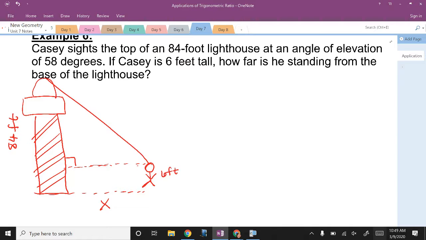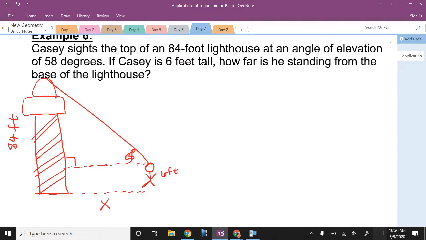Well, I forgot my angle. 58 degrees. So he's looking up at a 58-degree angle. How do you think we can figure this out? Because the only height from his angle of elevation is going to be just for this part of the triangle, isn't it? Not all the way to the ground. When he's 6 feet from the ground and looking up, we're saying he turns his eyeballs up. So we'll say his eyeballs are at 6 feet because they told us nothing different.